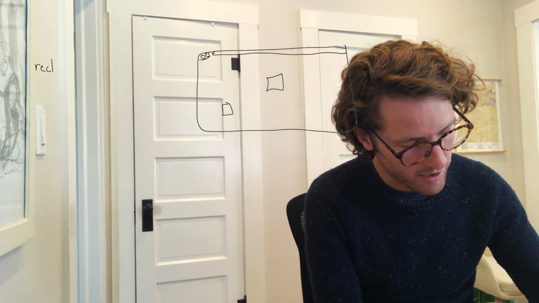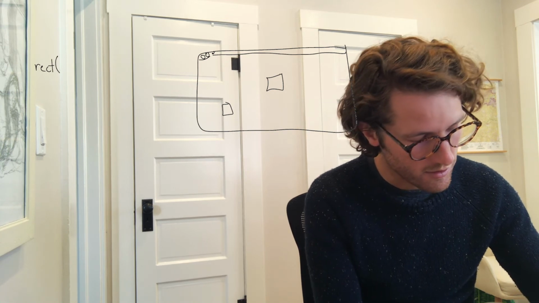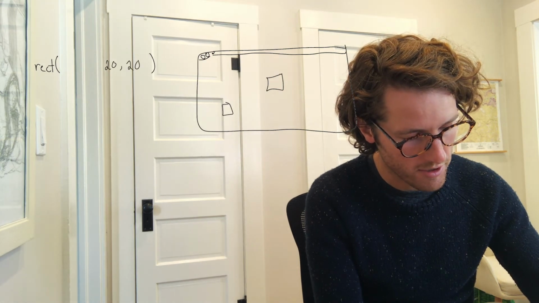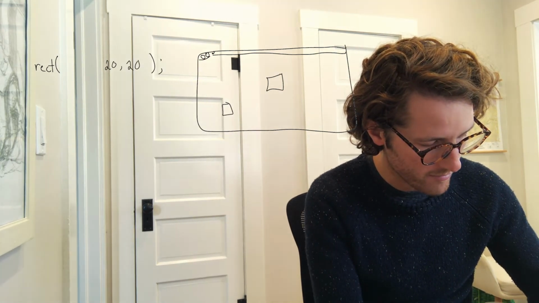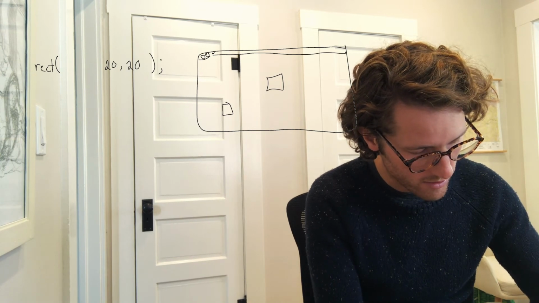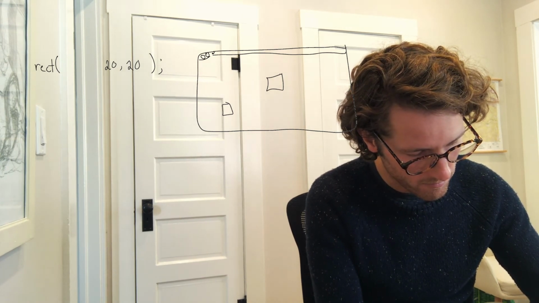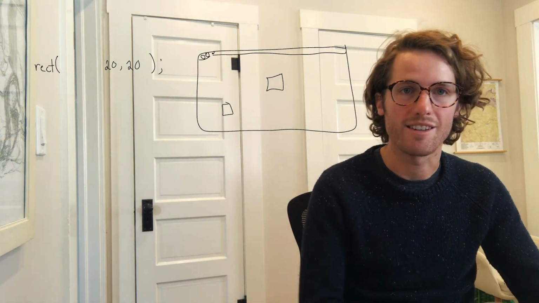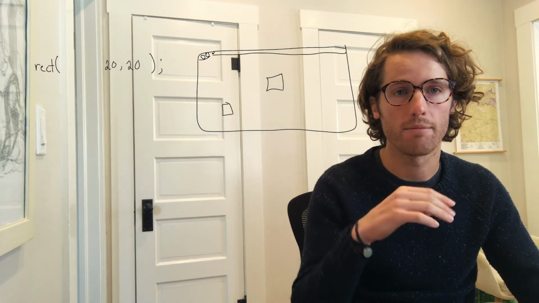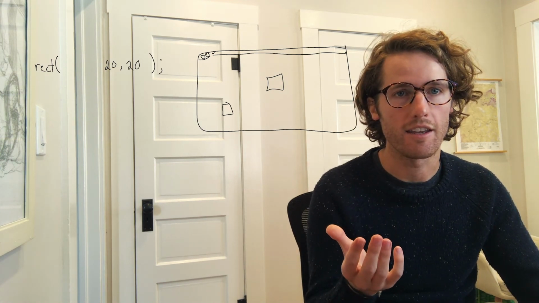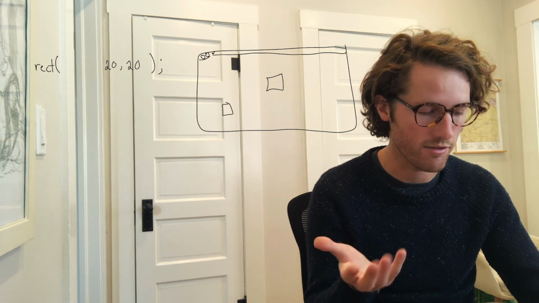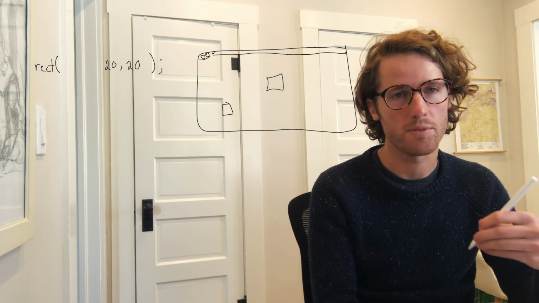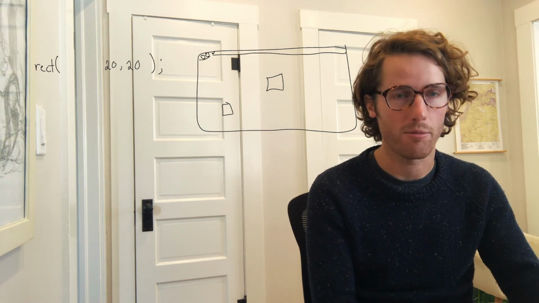We'd say rectangle. We'll come back to the position, but maybe we know that we want it to be 20 pixels by 20 pixels for each of them. Rectangle 20 by 20. Okay. And then what we need to do is figure out how to put randomness into the x and y part, into the coordinate part of the function for rectangle. And so, if you remember from last lecture, we were able to use Processing's random function to give us some random numbers.